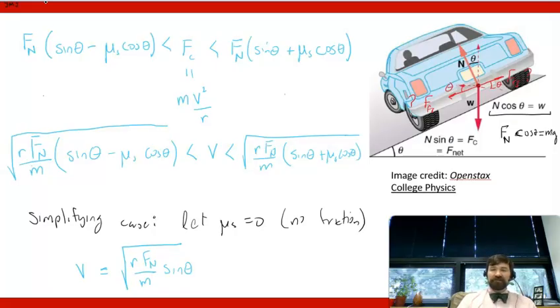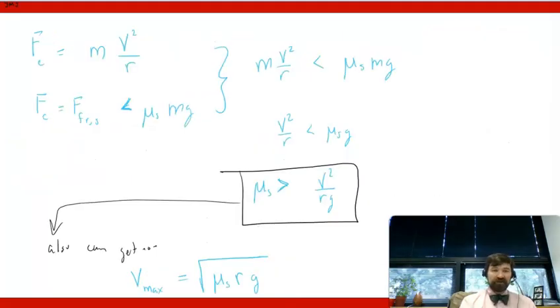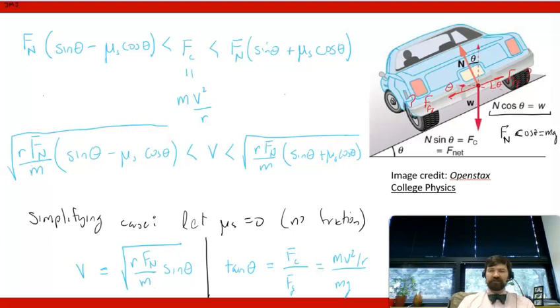And if you divide those two things by each other, sine divided by cosine is tangent. And so tangent of theta is going to be equal to the centripetal force, Fc, divided by the weight, Fg, or whatever you want to call it. And so this is mv squared over r divided by mg. And so you end up with tangent theta is v squared over rg, in a similar way to how we found that mu s was v squared over rg in the unbanked case. So there's a symmetry baked in.